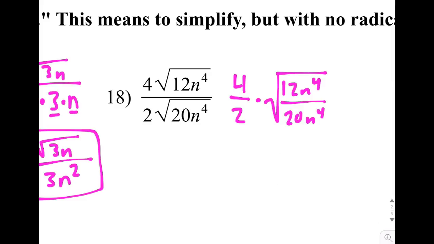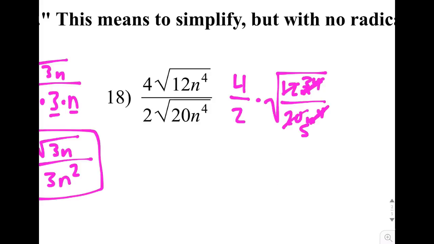With that giant square root, we can reduce anything inside of it. So n to the 4th and n to the 4th are the things that stick out to me. Let's get rid of those. Let's reduce them since they will go away when you divide out all those n to the 4th, divide out to 1 on top and bottom. We also have a 12 and a 20. Now 12 divided by 4 is going to be 3. 20 divided by 4 is going to be 5.